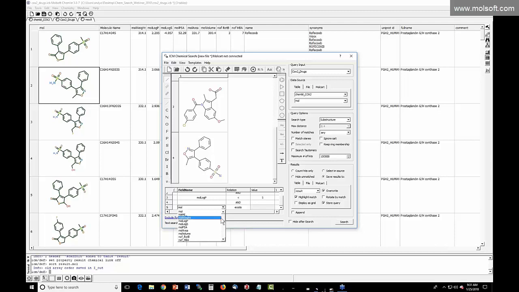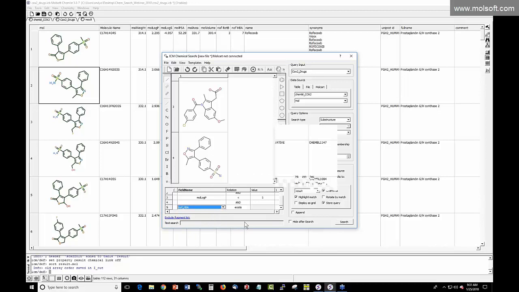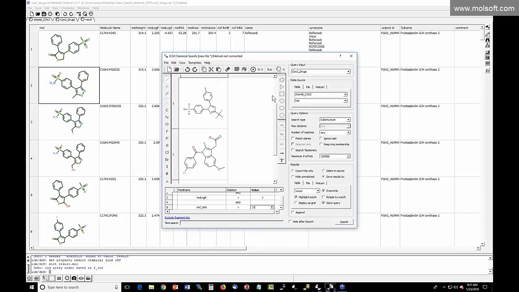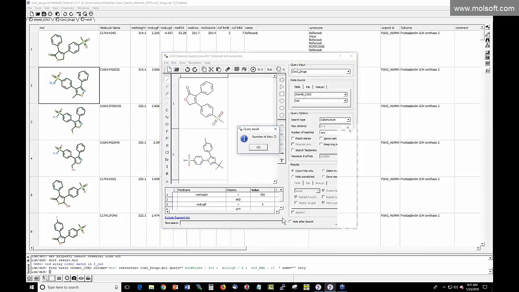And add another condition, just double click and then you can say the number of hydrogen bond acceptors, shown here, and then you can say less than 10, for example. So you have your inbuilt rules that you can add here. And that's going to filter the hits that you get from searching. So you just go search, and it'll do the same thing. So you could count hits. You'll find we have 72 hits with these drugs.